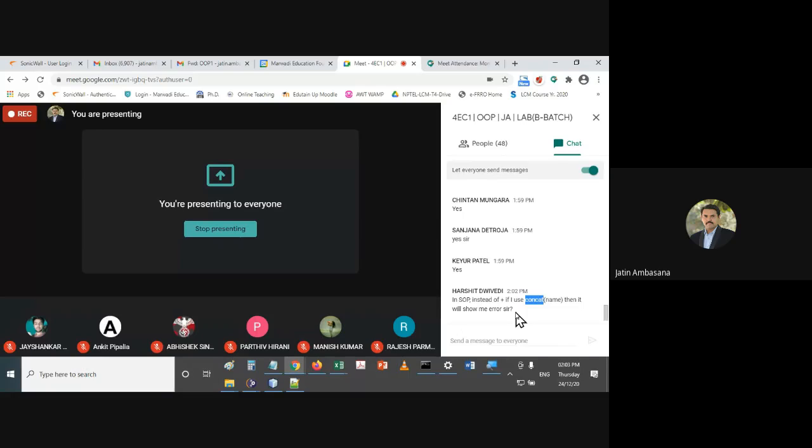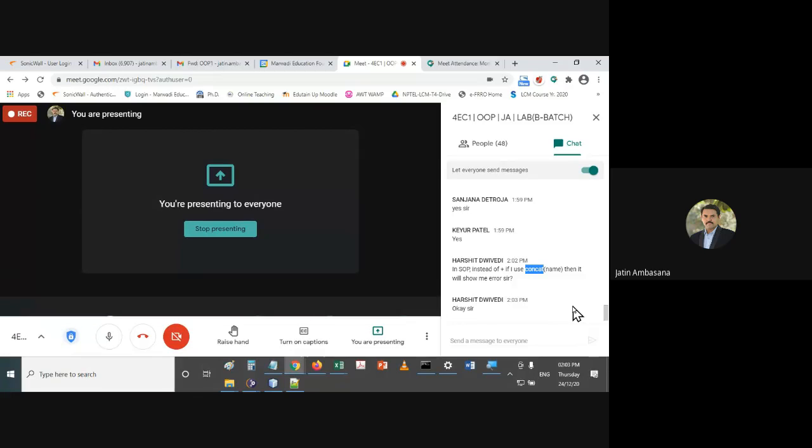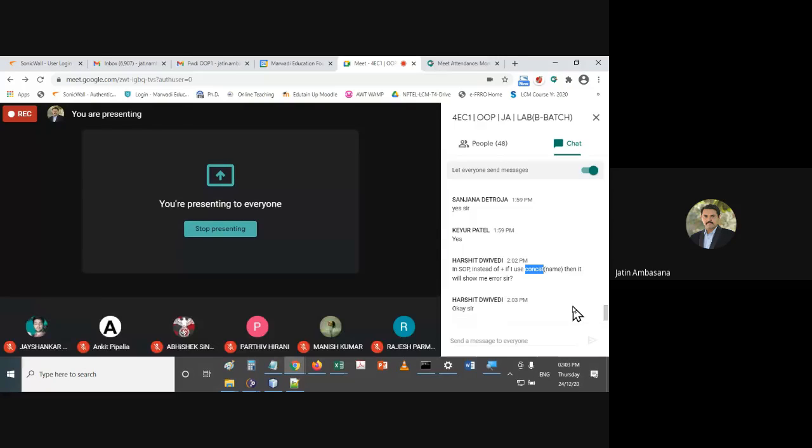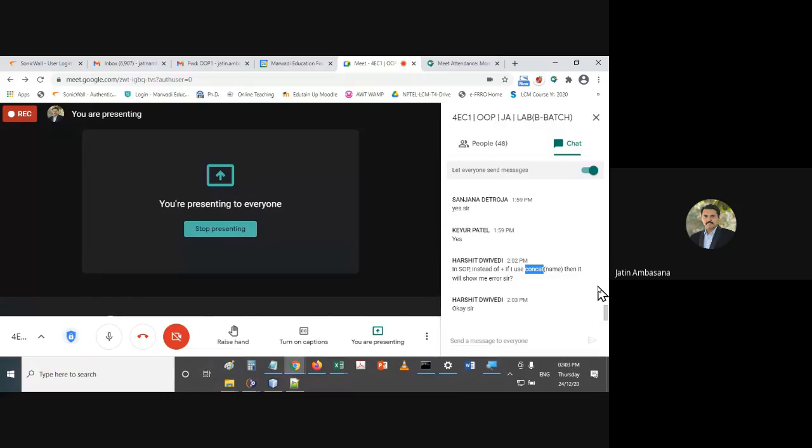The concat option is available through the String class, but not directly. We'll see all those string functions when we go into the String class and how strings behave and all other functionalities of string. Okay. Any other question, guys?